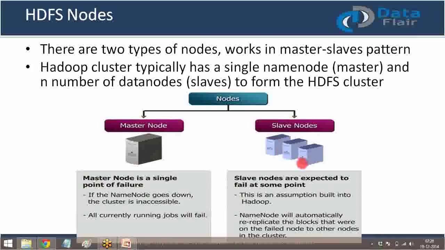Suppose all of you understand my question. I'm having a 3 slave cluster, just 3 slaves are there. At any point slave 1 goes down. On this slave 1, I am having 950 blocks. What will happen to my job? The total job time was 10 hours. I have already spent 9 hours 30 minutes. And at the 11th hour, I need to give the result to my business. Do I need to go to my business and ask, boss, give me another 10 hours? Or what?